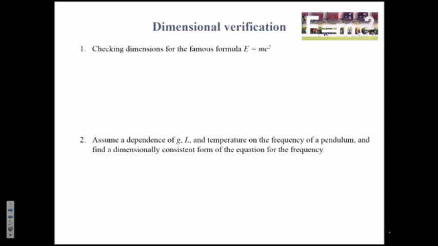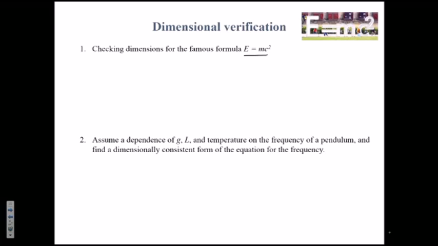So what does it mean for a formula to be dimensionally consistent? It means that if you have a left-hand side and a right-hand side, then the dimension of the left-hand side quantity should be the same as the dimension of the right-hand side quantity, right? Now, if you look at the quantities given to you in the formula and you write them in terms of base dimensions, fundamental dimensions, they should match across the equal to sign, right? So let's do that. So this is your famous formula, E equal to mc squared, okay? And what we want to do is see if it is dimensionally consistent.